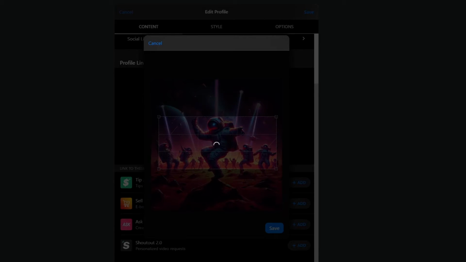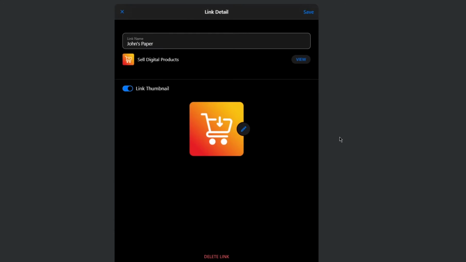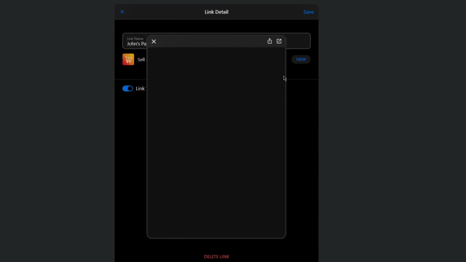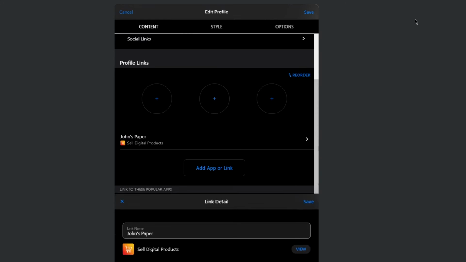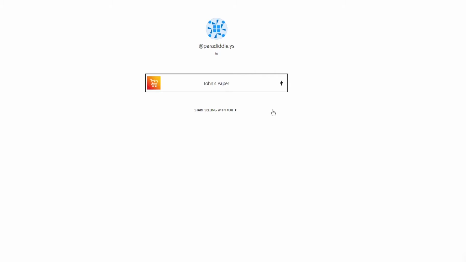Once we click on save, what we're going to do is we're going to go ahead into the next step, which is obviously getting all your publishing on. And once you've published everything, it will give you the products that you want to sell. Okay. So as you can see, we've added selling digital products over here, and we're going to view to see the actual digital products that we want to sell on this. Okay, so you can also add different links into this for yourself. Let's say I'm going to come here and click on save, and once you click on save, I'm going to click on save here again. And once you click on save again, what it will do is it will load this up.